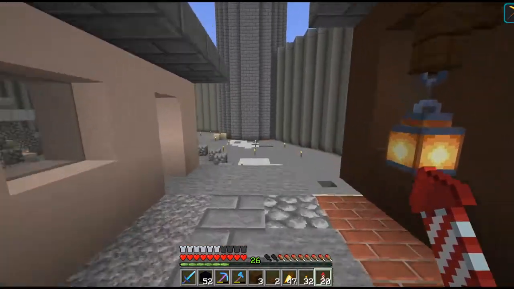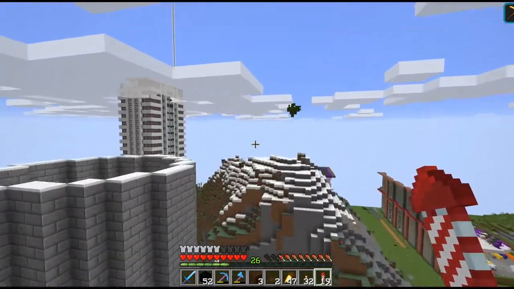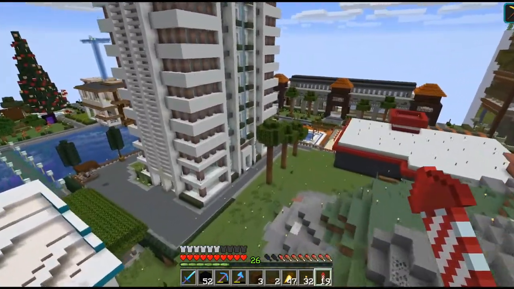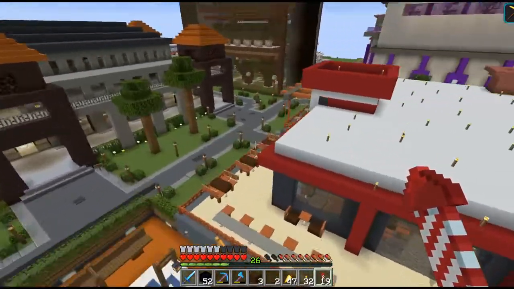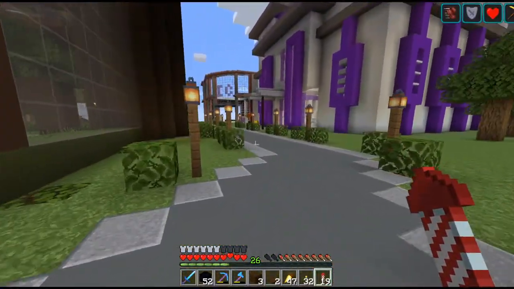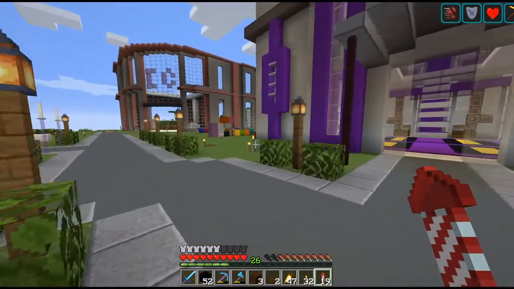So we're going to keep chipping away at this, but let's go check out what I've been doing over here with the Redstone Factory, because I cranked out a lot of concrete and did a lot of work over here. And let's just kind of walk up to it and see what we've got going on.